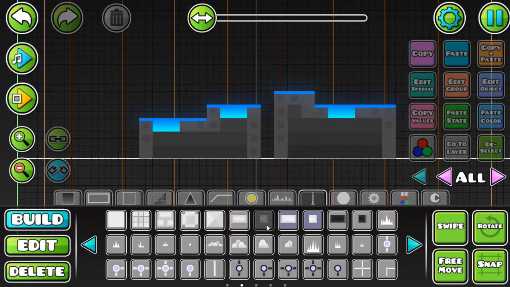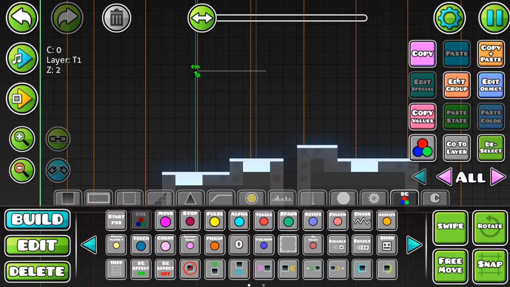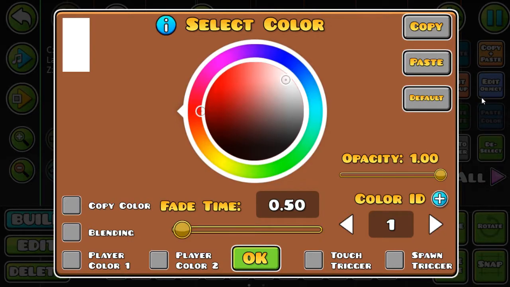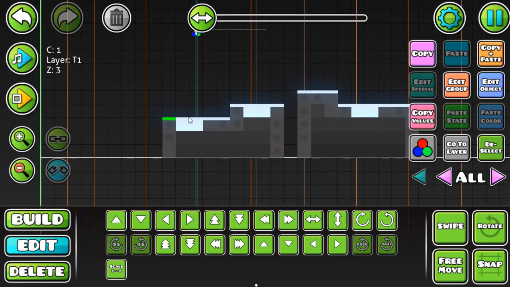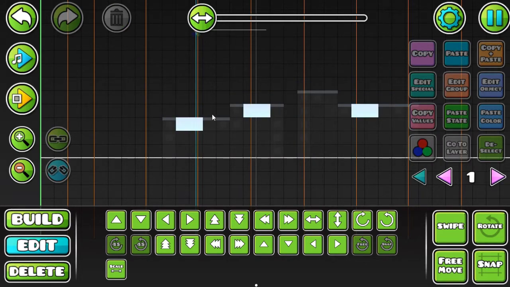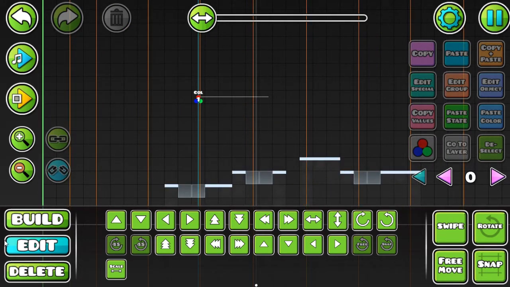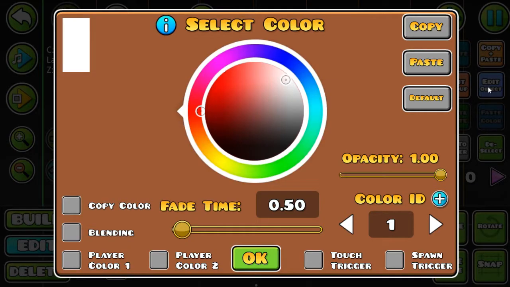And if you want to, you can also change colors to them. I'm gonna use these color triggers, place one here, and then select the color ID of the blue color for these objects, for the outlines and, you know, these ones. So we're gonna select this color trigger and choose any color that you want.